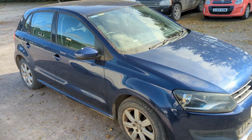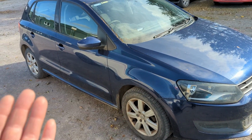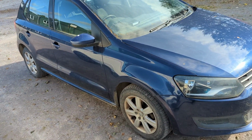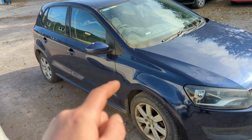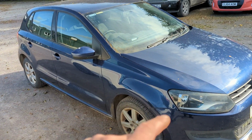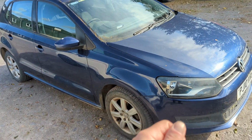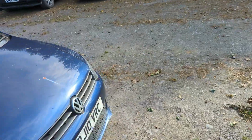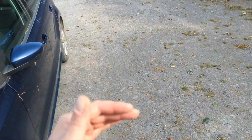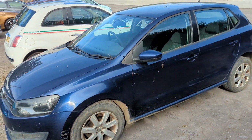And she was able to see past all of this and really liked the car. Some people just aren't that cosmetically bothered, to be honest. You go hell for leather on these cars, and some people would just rather have the lower price point. So we've got to get it down. She's going to have it, we're going to get it down and get a brand new MOT put on it. Then I've got to machine polish the living bejesus out of the thing, and for the moment I'm going to touch everything in. She's going to have a look at it, and if she wants to go the next level up, she's going to pay a bit more for the car. If she wants it as it is, she's going to pay a bit less for the car. I told her we're going to be around 3,995 on it, which is about £300 less than Auto Trader.